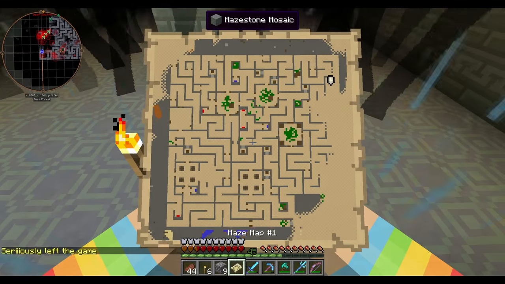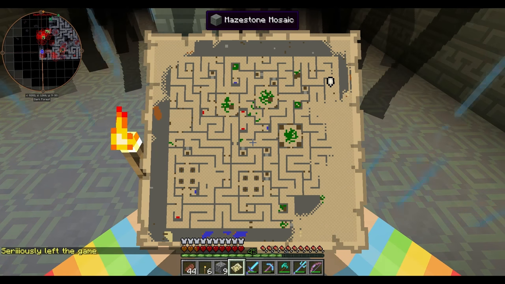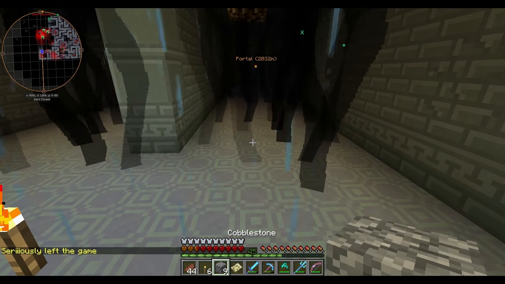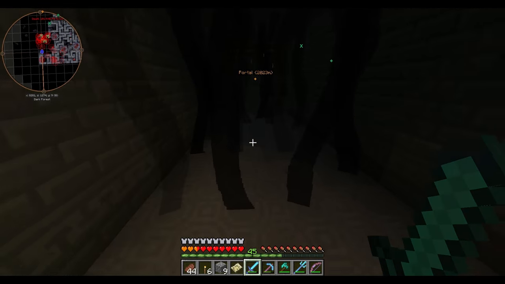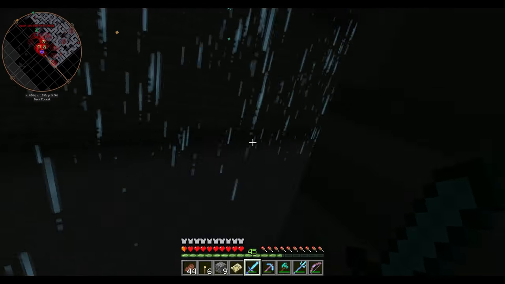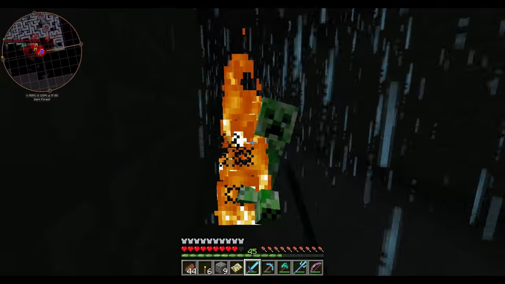Is this the way we gotta go? Looks like that's the way we have to go. Okay, you guys ready? We're gonna charge through. Oh, I'm gonna die. Oh. And we're through. We're through. That's a creeper. That's a creeper in my face.